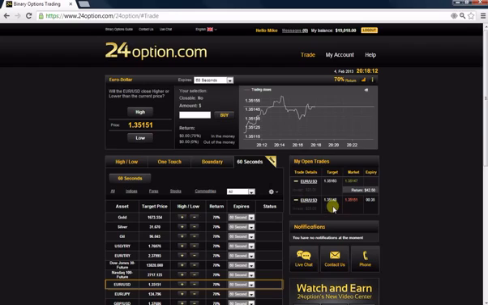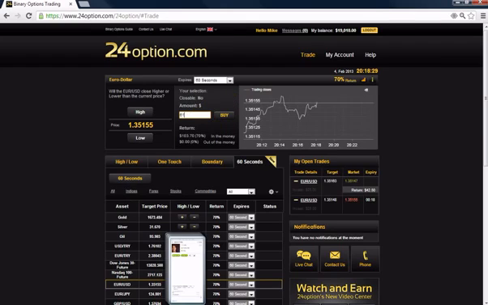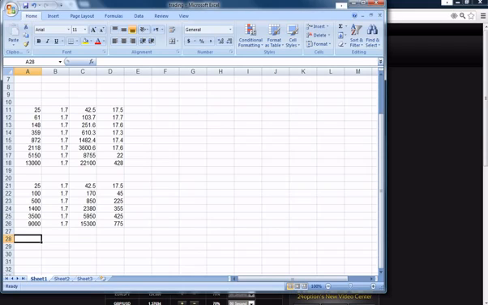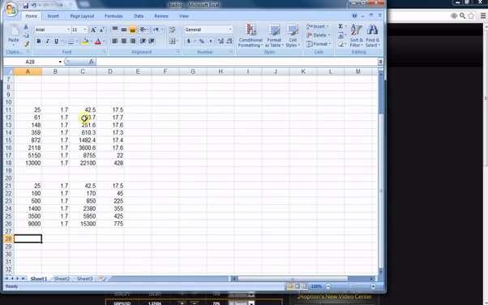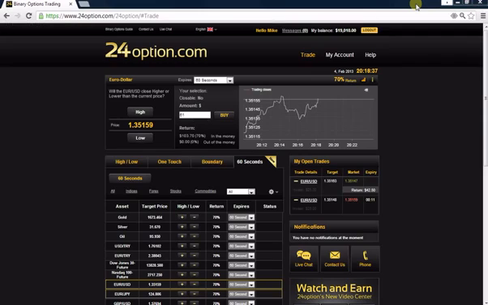The price we're currently at is 1.35148, 1.35152. It looks like it's hovering around there, but it could change in the next 30 seconds. So we're going to prepare the next trade just in case we lose. That trade is going to be $61, which means we're also going to profit on a 70% return. Our profit's going to be $103, $104. Looks like we're going to lose this trade.